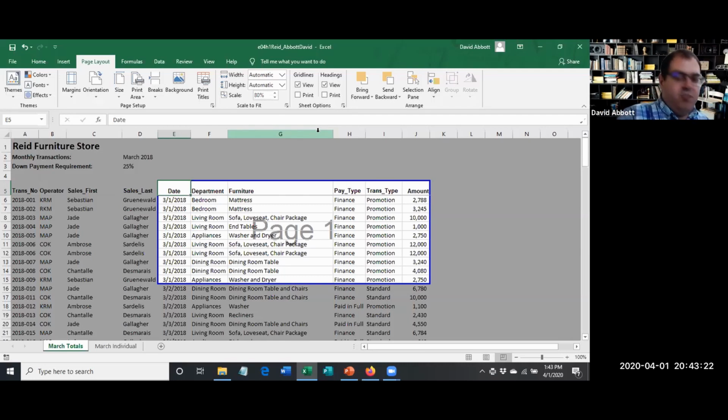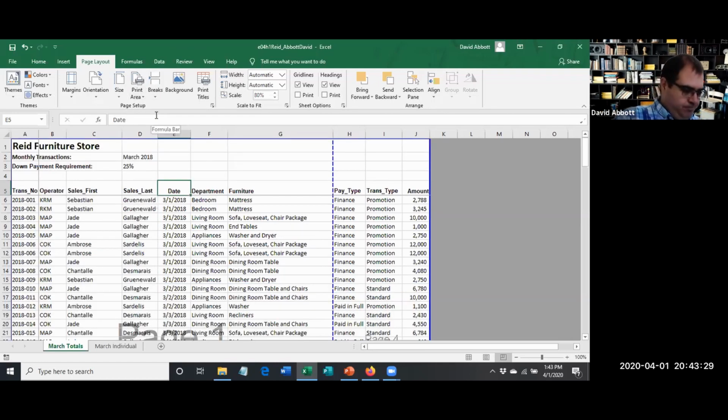So what we'll do is we'll go back up here to print area. We'll go ahead and clear the print area because we're finished with that. So now we'll save the workbook. And then what we'll do is we'll go ahead and flip on over to page 608.